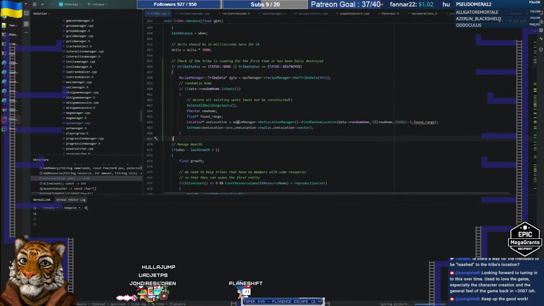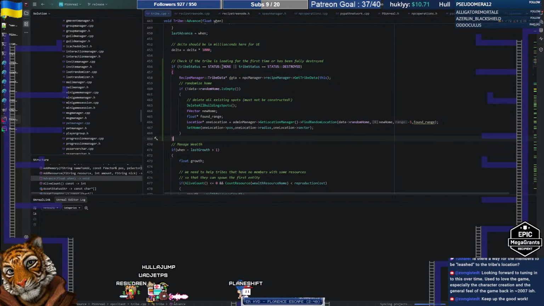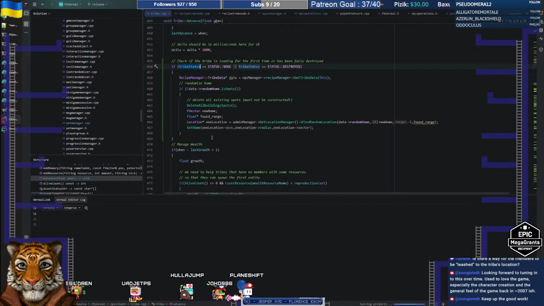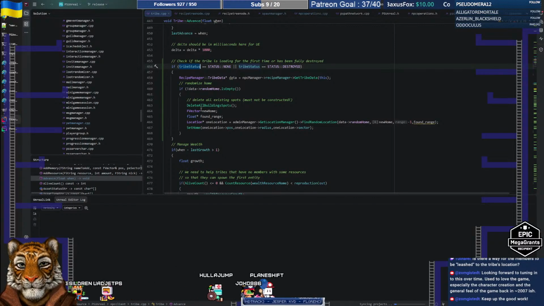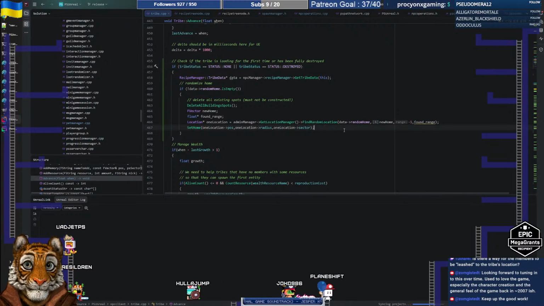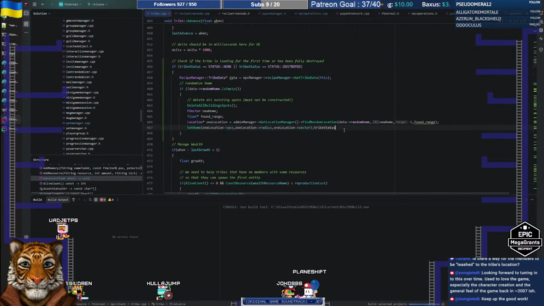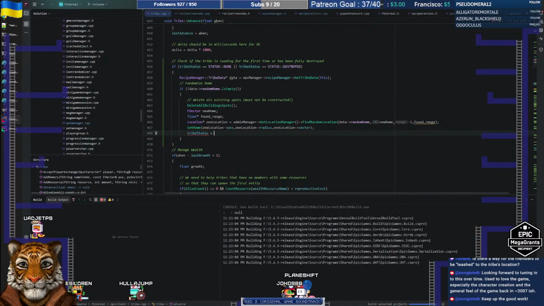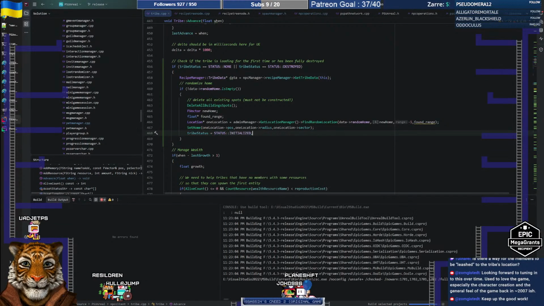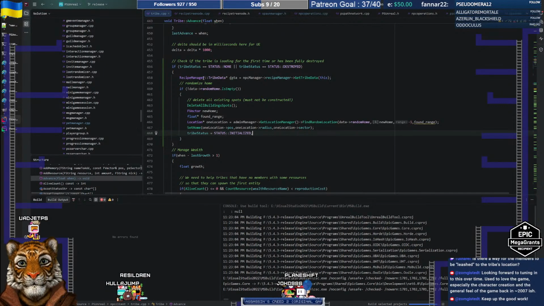I think after this happens, we need to set the status of the tribe to initialized, so that we don't get into this loop again, right?